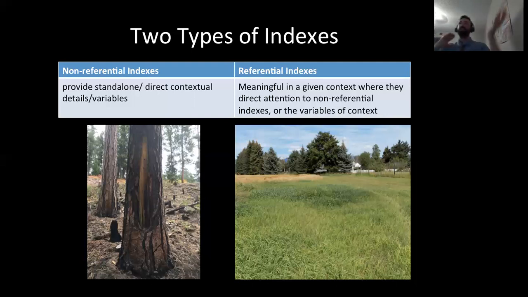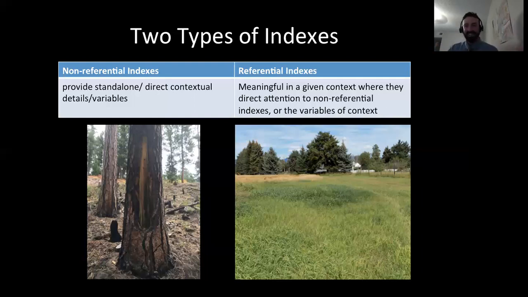Indexes are when we draw meaning between things that have a cause and effect relationship. So you see smoke and fire comes to mind, right? That would be like a cause and effect relationship. Archaeologists think in those kinds of terms too. And the way we draw those relationships through evidence is a whole other discussion, but is also included in previously mentioned guy Schiffer in a book he wrote called The Principles of Behavioral Archaeology.